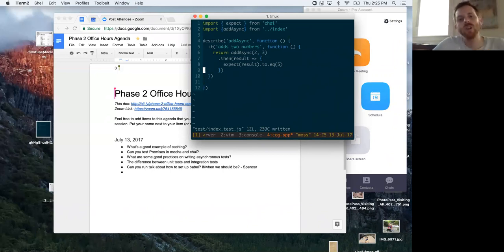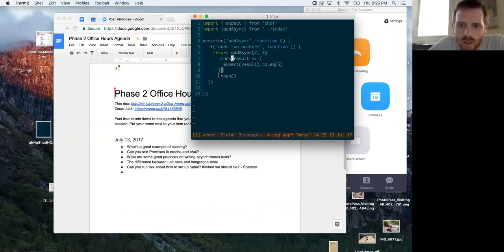Yeah, so the way then works, right? If you chain these together, this second then is going to get passed the return value of the previous then, which in this case is just going to be undefined because we're not returning anything from this then. So if you start chaining thens together in your tests, you're not really testing the initial method anymore.